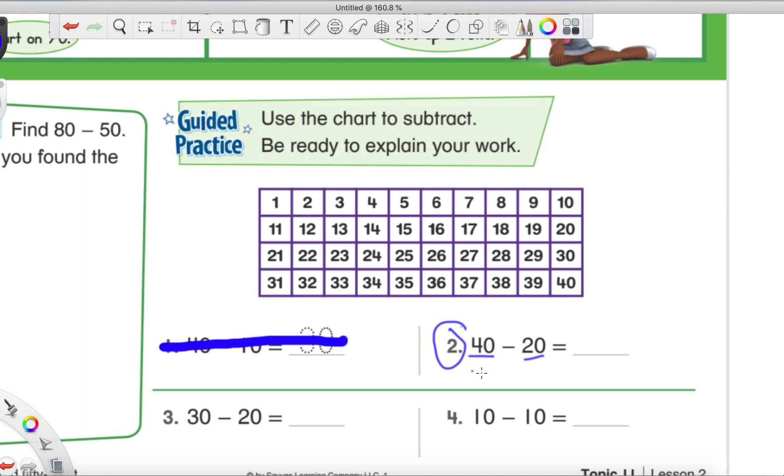Okay. So like we said, we would start with the number 40. So it means we would find that number first. And there it is. And then the next number tells us how many jumps. How does this second number tell us how many jumps? Was there a trick that we talked about? There was. The number in the tens place can tell you how many jumps. So there's a two in the tens place.